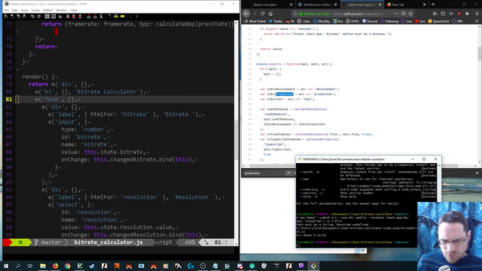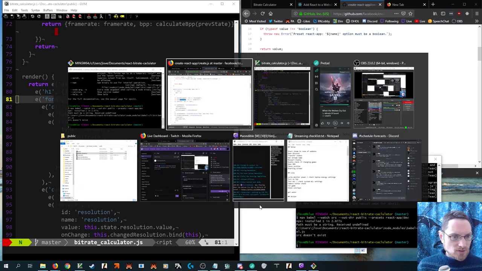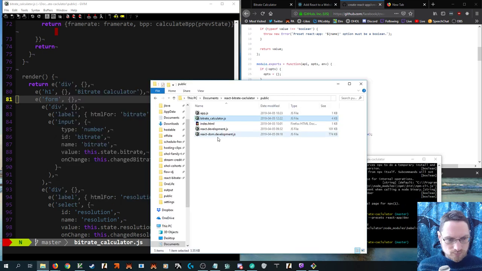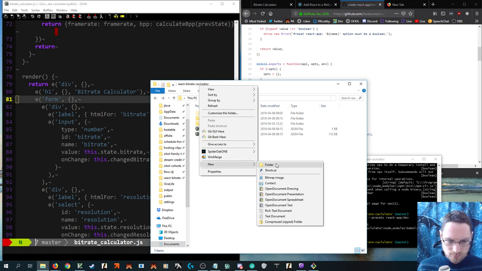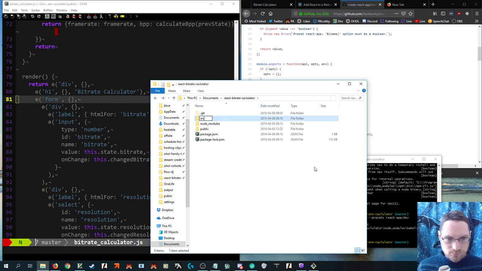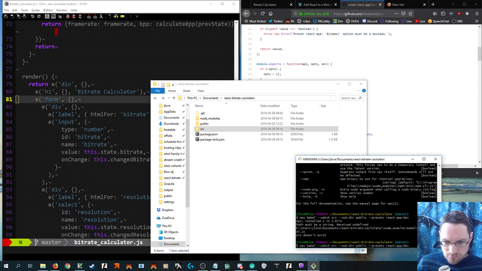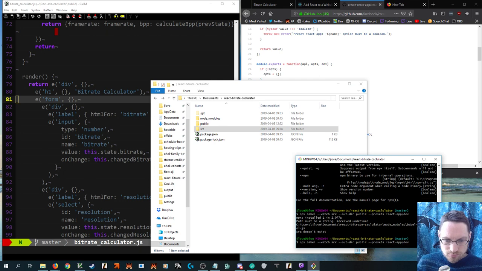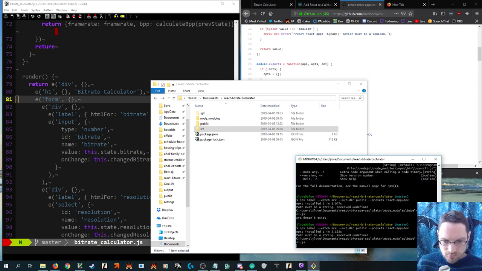Path must be a string. Oh, well, yes, we have to actually make it. There's nothing there yet. Received undefined.